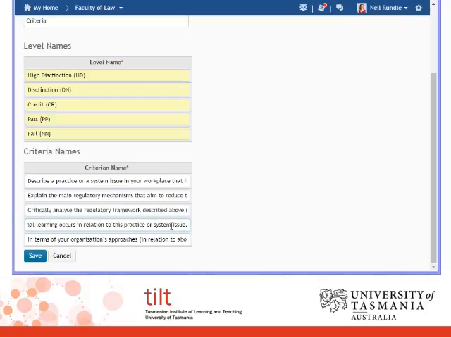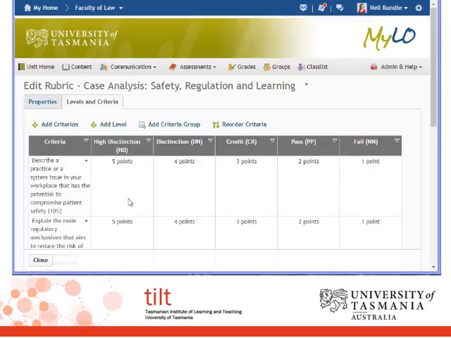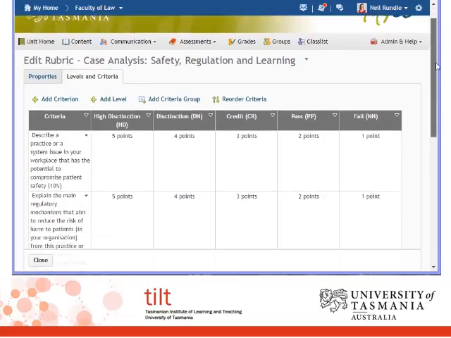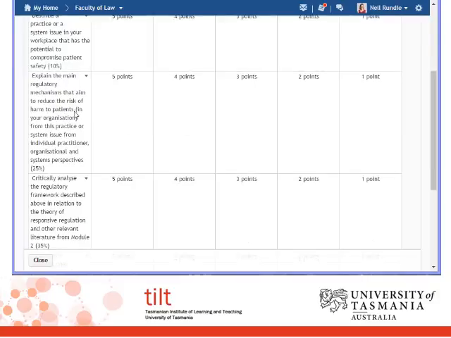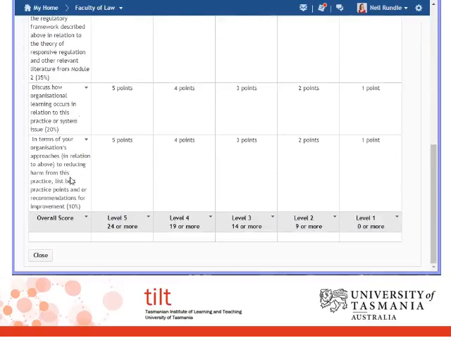And you'll notice that most of these are longer than the field is displaying, and that's not a problem. That should all still work. As long as your criterion descriptors are not too long, it will all appear there in the criterion name. So once you've done that, select the Save button, and you can see now that we've got the descriptor across here, and then we've got the criterion listed here.